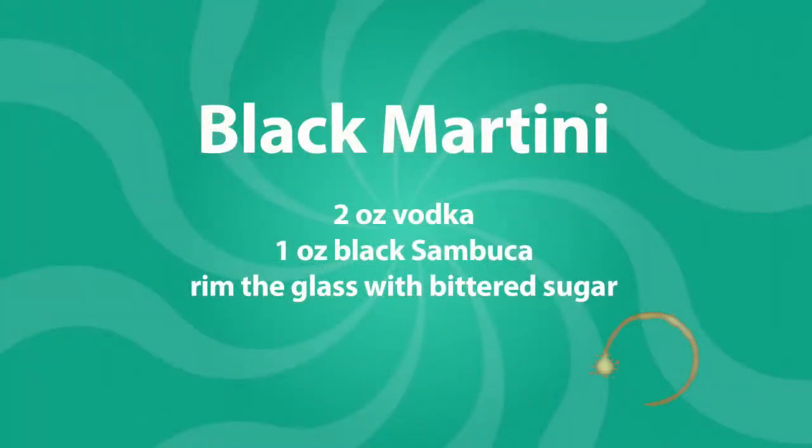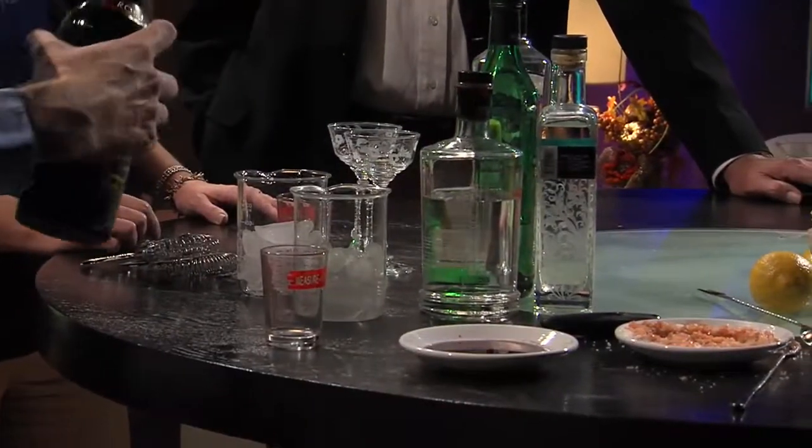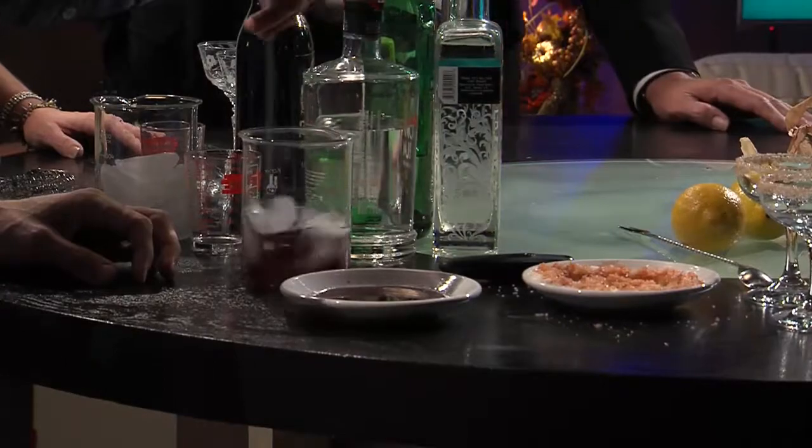So, time to make the black martini. Like I said, it's two ingredients: vodka and black Sambuca. We're going to do 2 ounces of vodka, so I'm going to pour that in a mixing glass here. Then we'll do 1 ounce of black Sambuca. Just so you know what to expect flavor-wise, black Sambuca tastes quite a bit like licorice. So if that's something you don't like, we may have to find a different cocktail for you. The cool thing is this stuff is really black looking. It has a very nice black, even when it lightens up in the vodka. It still looks like a nice dark gray.